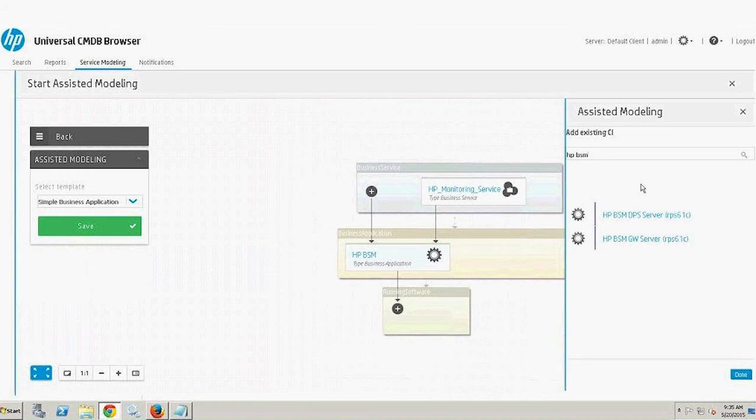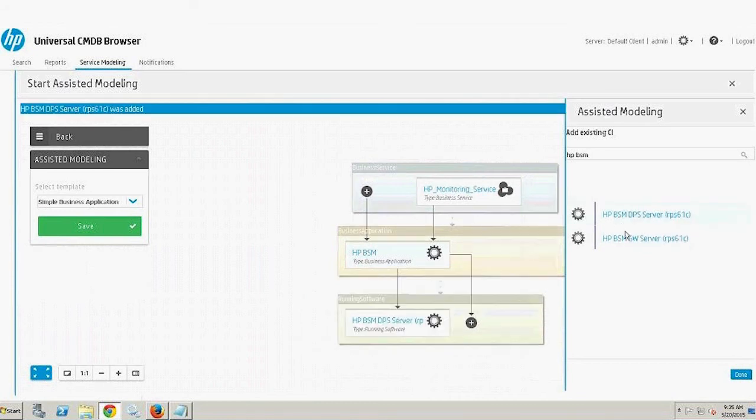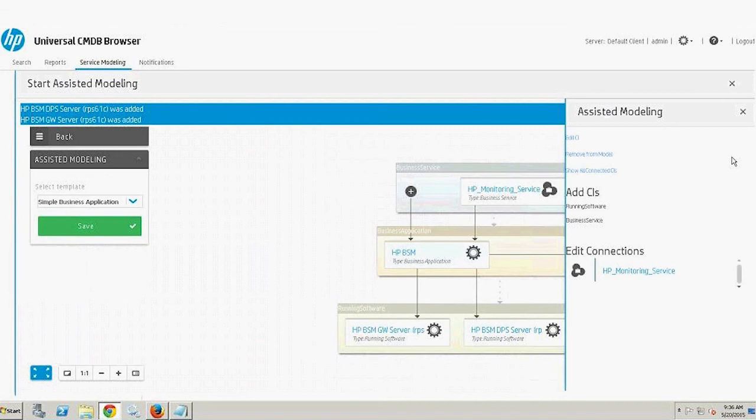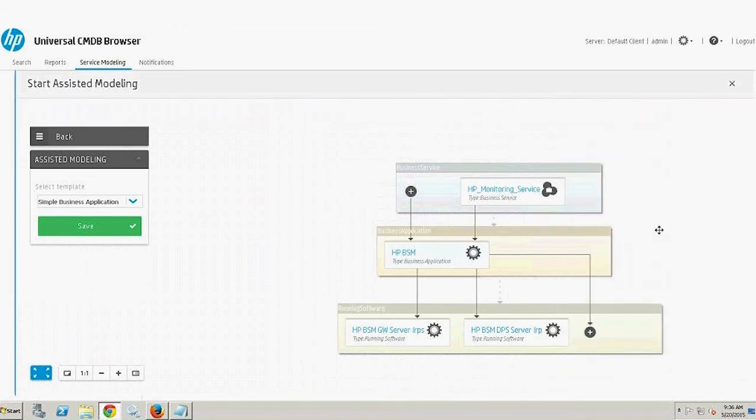It quickly comes back and tells me these are the two running software that matched my search criteria. One is my DPS and one is my gateway server. Then I click on Done. I can close this, and you can save this model. That completes the application modeling for this particular purpose.